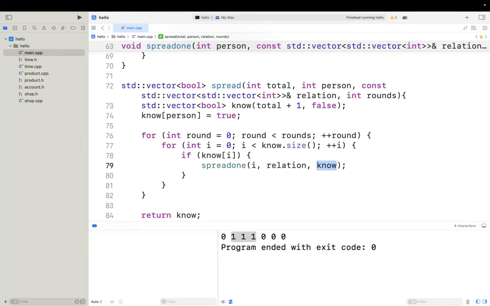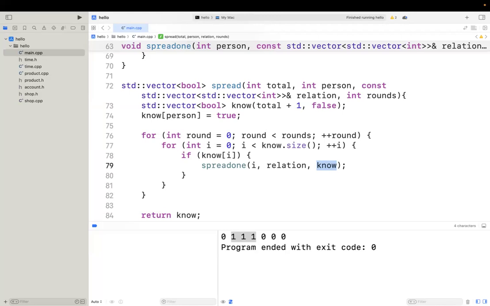All right. So next time when I go back to this for loop, i becomes 2, and known of 2 is also 1. I'm trying to spread from 2 to whoever is a friend of person 2. This is something I did wrong. Because if I ask it to spread only 1 round, I shouldn't allow 2 to propagate. I shouldn't allow 2 to spread to whoever is your friend. I should stop here. So that's what we have to do.